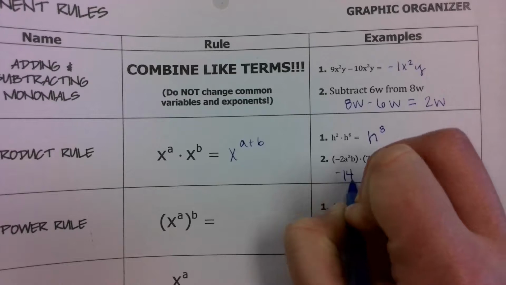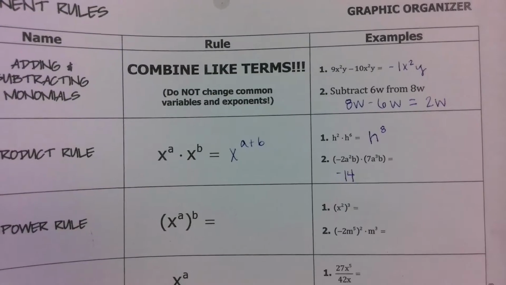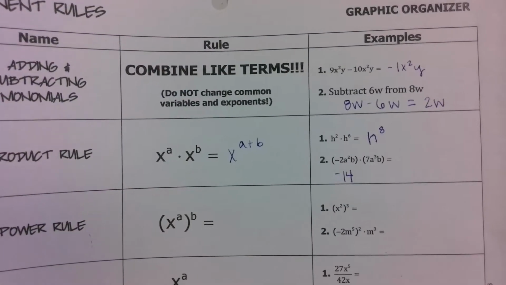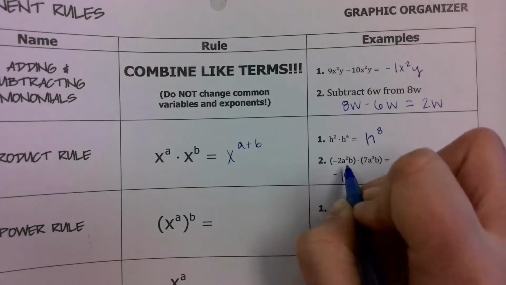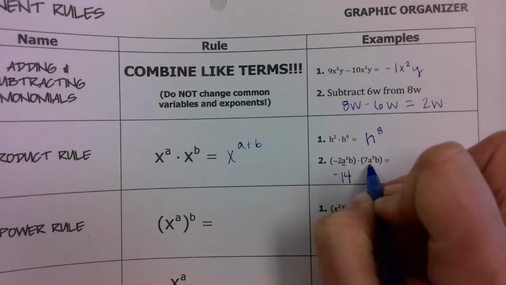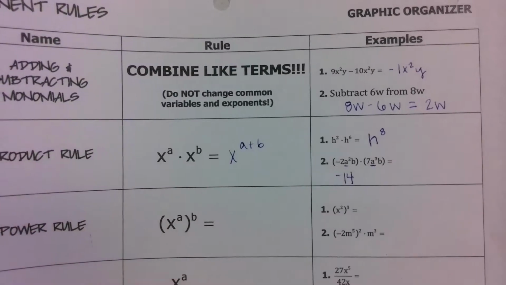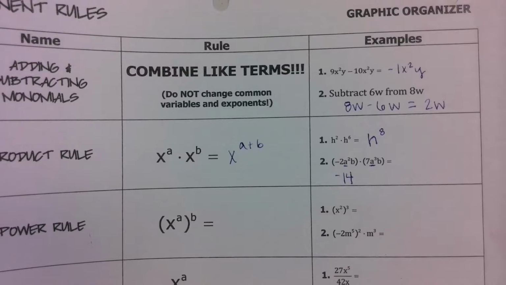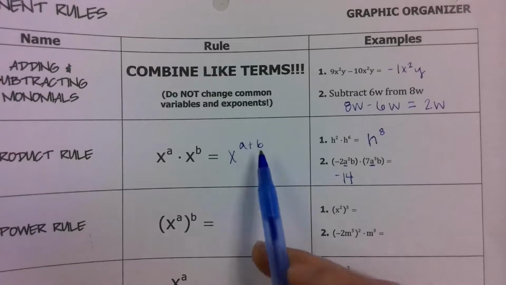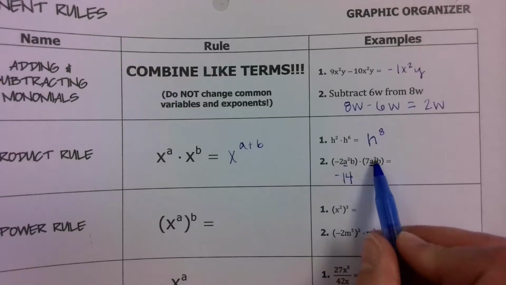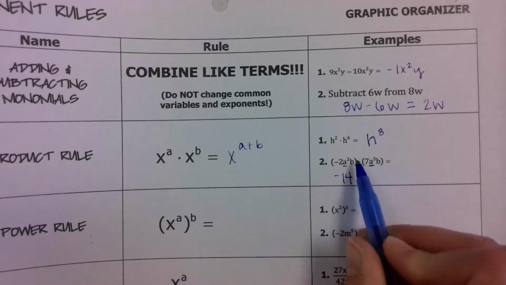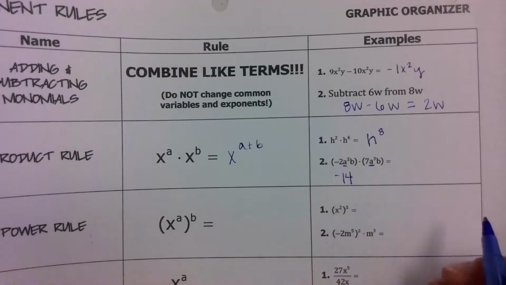Then we have to treat the variables kind of like terms, where we're only going to take things with the same base. So we're just looking at our a's right now, and they're being multiplied. So what do you do with your exponents? Add them, right, as we're doing over here. So if you've got a squared times a to the 3rd, add your exponents. What is 2 plus 3? 5, so that's a to the 5th.